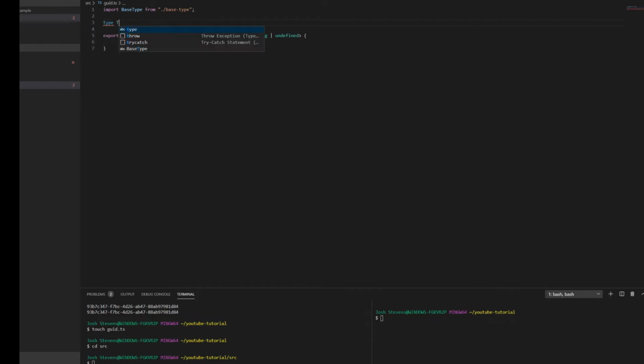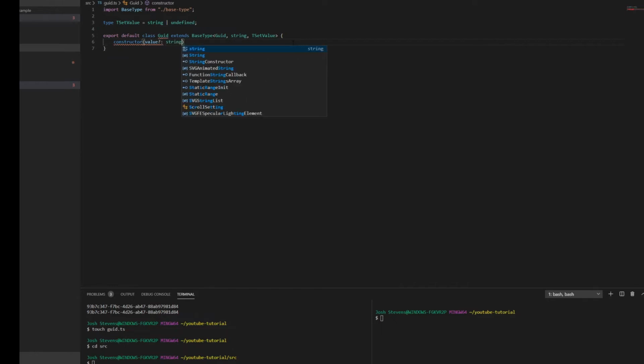Type TSet value equals string or undefined. We're going to have our constructor, obviously, which is going to take a value. Now, it's a little bit different here. I want the GUID to create a new instance of a GUID if no value is supplied.